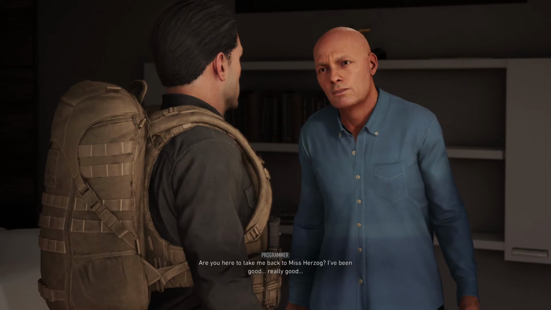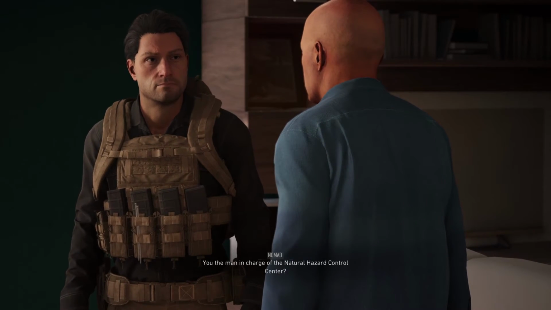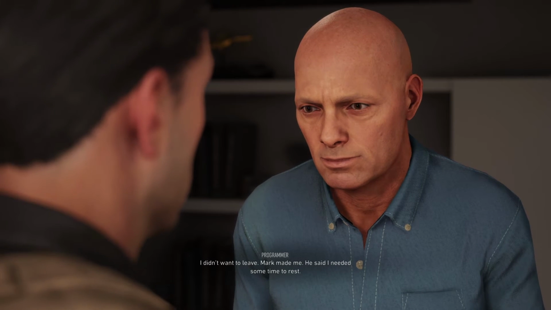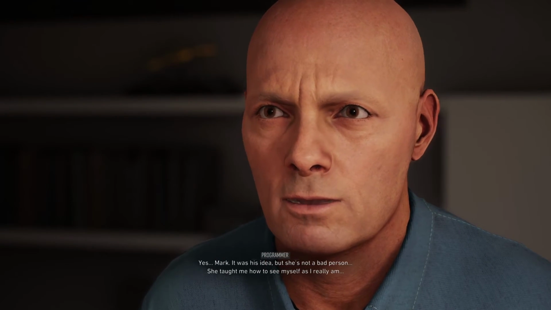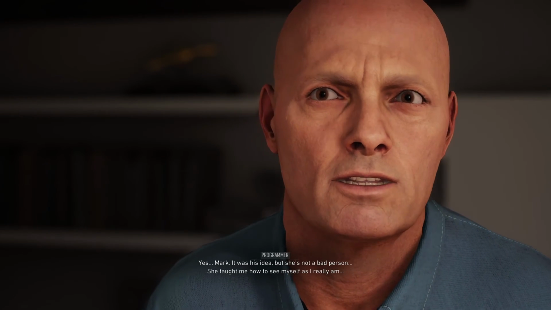Are you here to take me back to Miss Herzog? I've been good, really good. Are you the man in charge of the Natural Hazard Control Center? I didn't want to leave. Mark made me. He said I needed some time to rest. Mark? Is he the office director? Yes, Mark. It was his idea. But she's not a bad person. She taught me how to see myself as I really am.